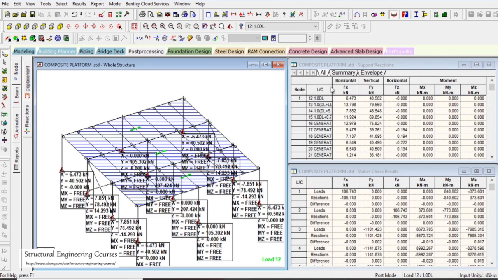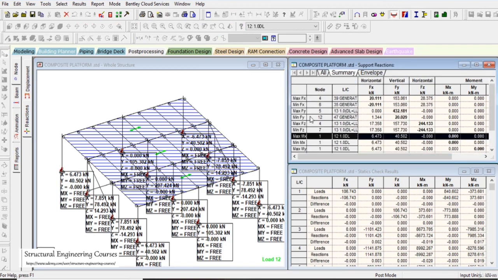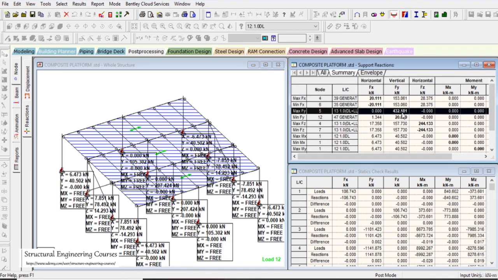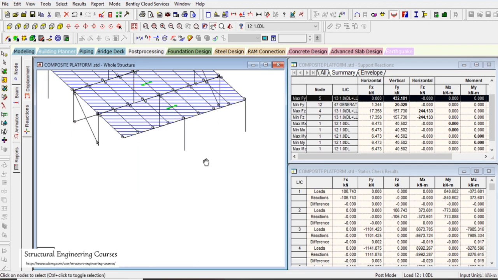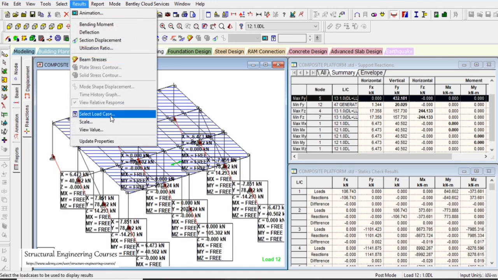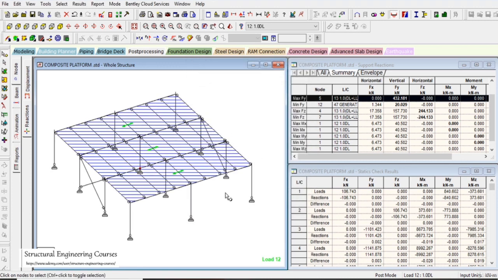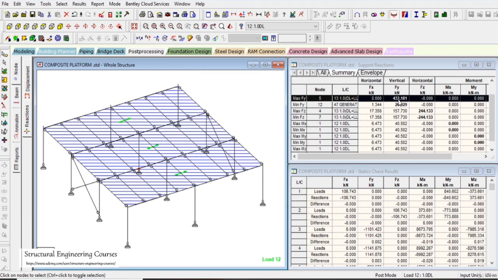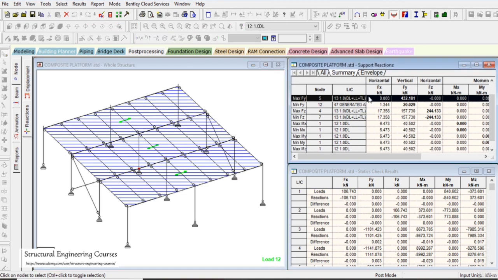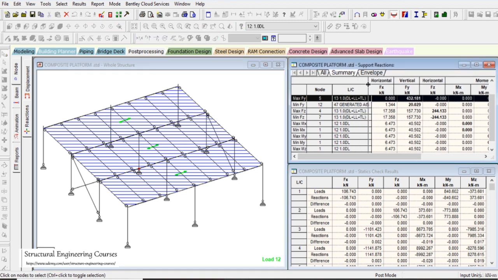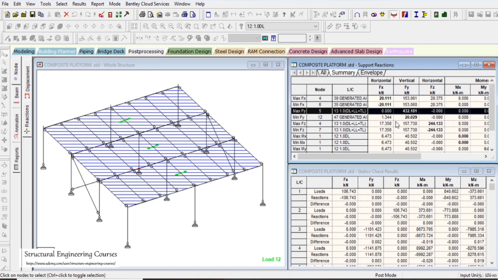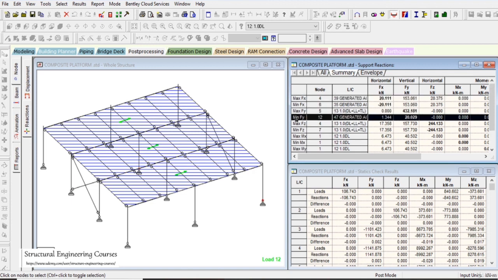In the case of reactions, we can see the maximum reactions here also. The maximum Fy is 43 ton, and we can go to results, select view value and remove all. Here we can see that this 432 kN reaction is coming for 1 times dead load plus live load plus thermal load, and the maximum tension load is coming here.